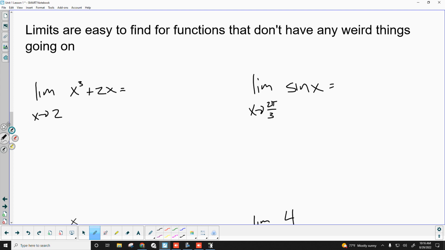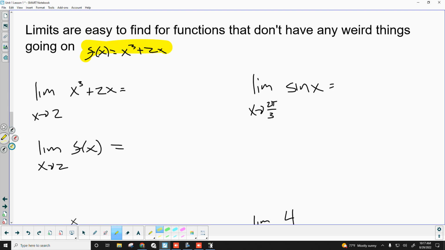All right, now we're over here. We got a little bit more to do. Ready? Here we go. These appear different and crazy and funky. But if I said f of x equals x cubed plus 2x for all x's, now this is still in the notes, and I ask you, what's the limit as x approaches 2 of f of x? This is the same question. Are you following? If I ask you this question, it's the same as me giving you the function and then asking you, what is the limit as x approaches 2 of the function?